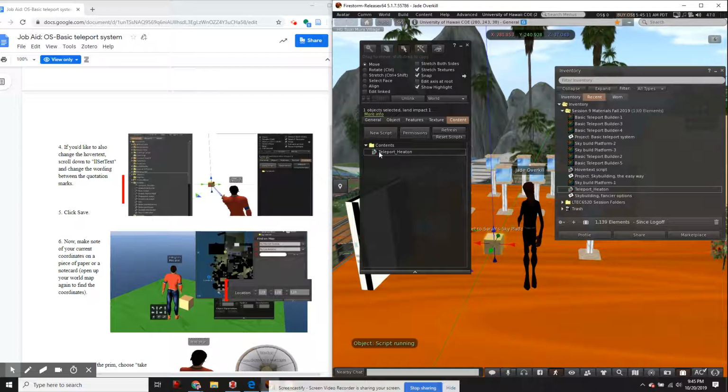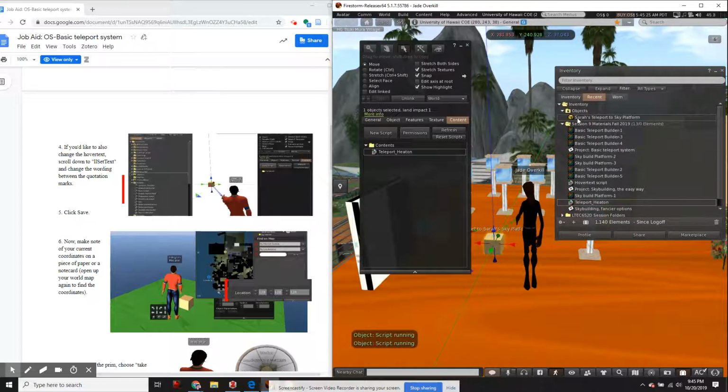So now what you want to do is right click on your prim, go to the More menu here and take a copy. This should pop up right into your inventory. See, mine says Sarah's teleport to Sky platform.